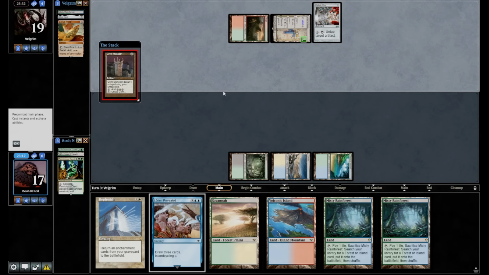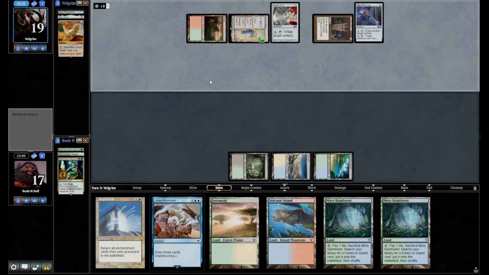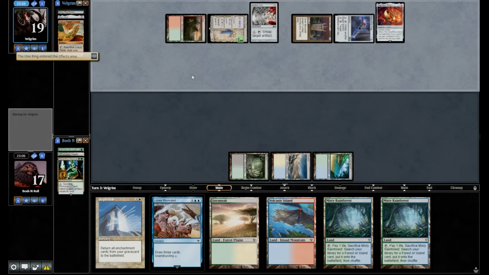Oh, baby. Grim Monolith. Looks like they're starting to make their move. After missing their turn one land drop, they've just gone land, Monolith, Key. I can definitely die here. A One Ring. Boy, do I hate that. Wish I had a counterspell.